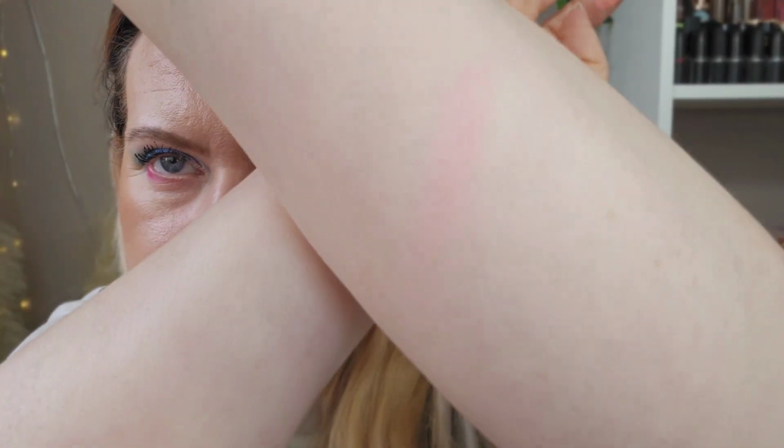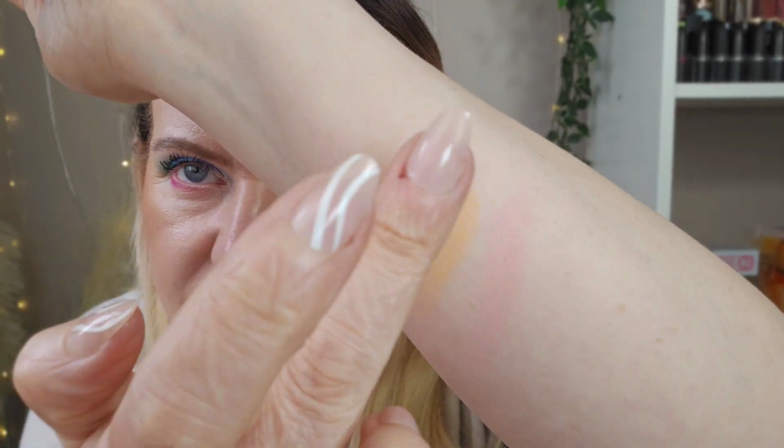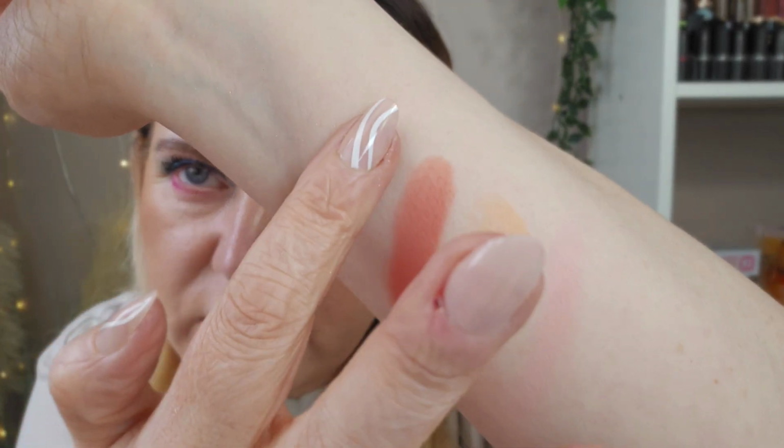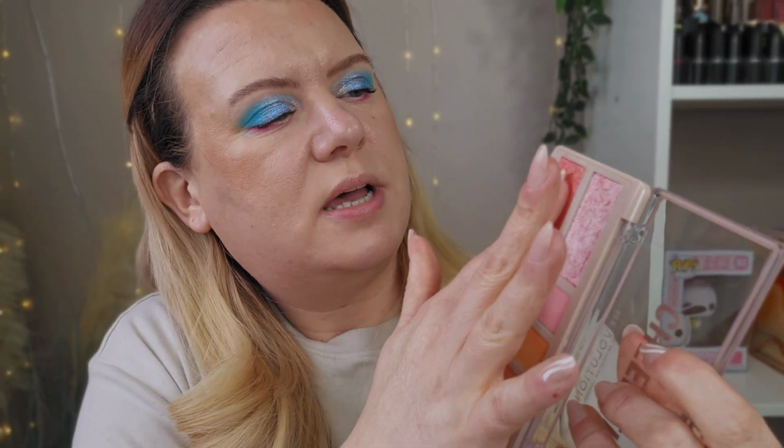So we've got the lightest, which you can't see very well. And then we have that orange one. Oh, I don't like that. And then we've got this, oh, I've gone the wrong way around. That's the darkest one, which is actually really nice. That's quite rosy. And then the one that looks really bright in there, it's actually really pretty though. So that's what they're like. I don't like this. I think it's supposed to be like a bit apricot, but why does it look yellow on camera? Honestly, it does not look like that in real life. It is definitely more, I wouldn't say peach, like orange, but I don't know why on camera that looks so yellow. And then the two toppers I'll swatch as well.